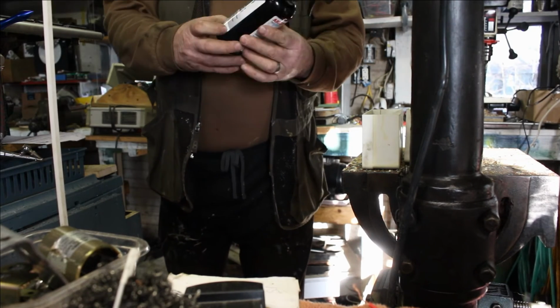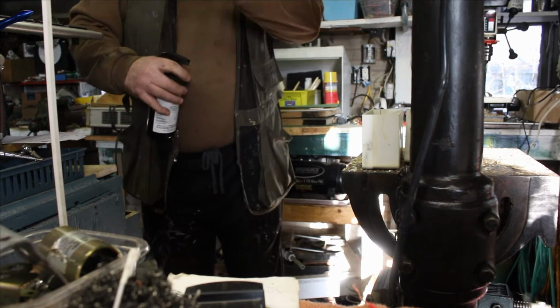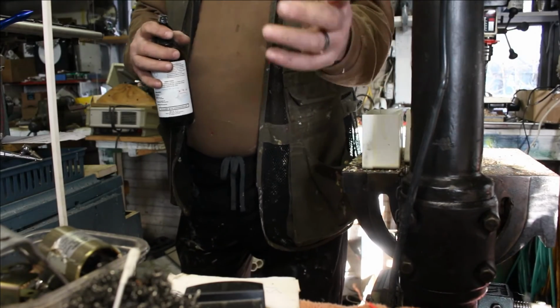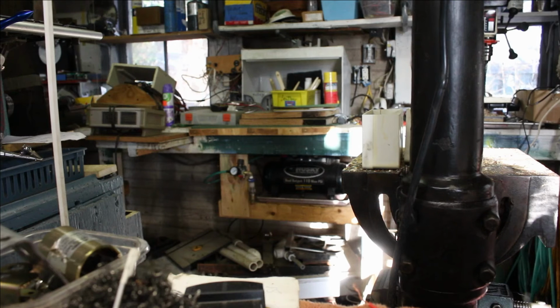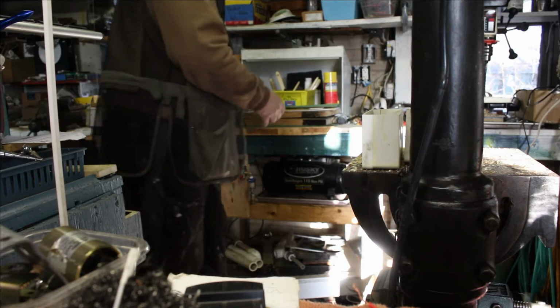And they have different scents. This is Midnight. What I wish they had, and they don't, this one's close to it, but something like cotton or linen, you know, that's kind of a smell that I kind of like. It's not an overpowering stench, you know.